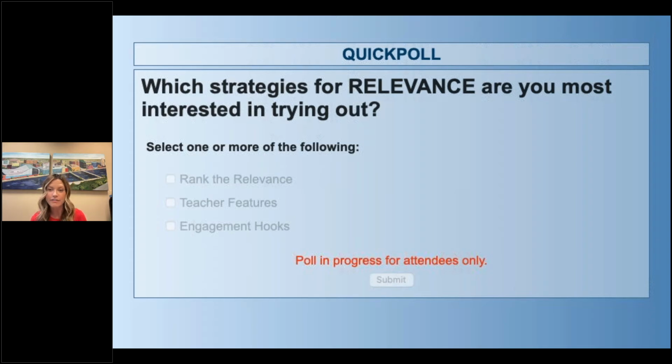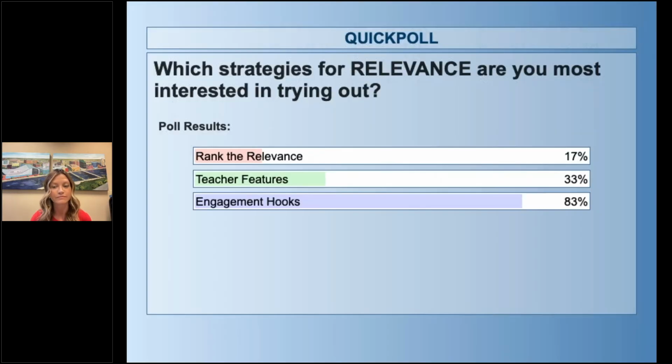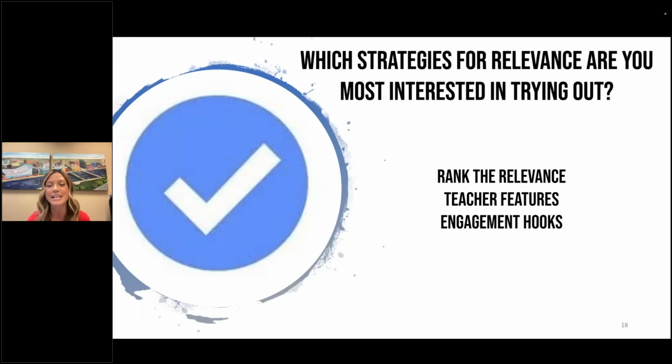Heather, feel free whenever you're ready to close that down. All right. So it looks like 17% are interested in rate the relevance, 33% are interested in teacher features, and then 83% are interested in engagement hooks. Awesome. We have a lot of examples for those engagement hooks. So thank you, Heather. Wonderful. And again, like I said, if you want more of those ideas, feel free to send me an email and I'll send some things your way.